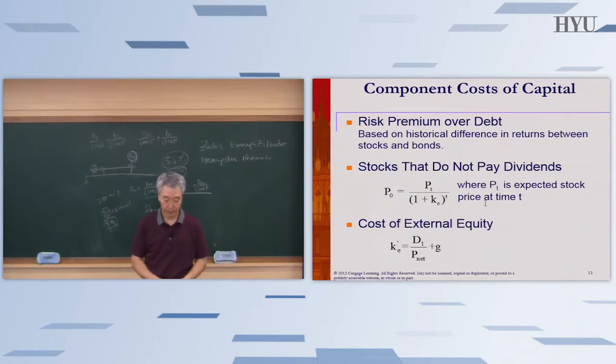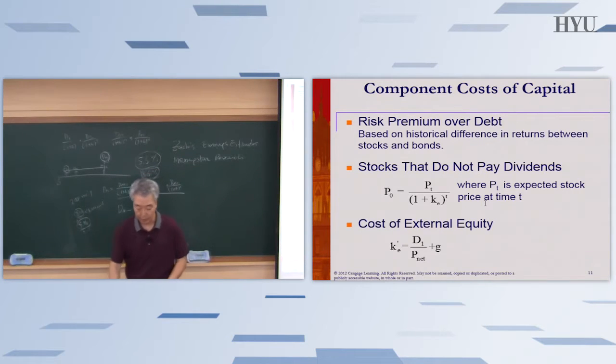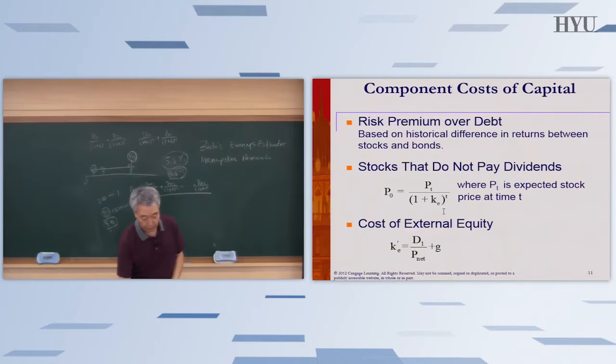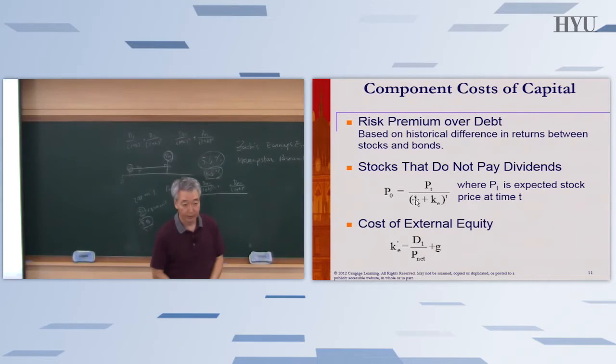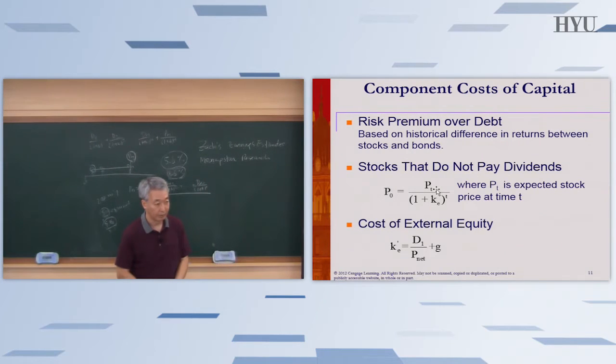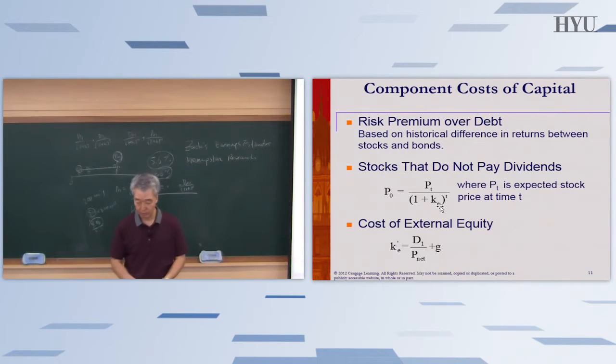Okay? So if you want to come up with the cost, you have to calculate this internal rate of return. What's the rate of return that equates the left-hand side to the right-hand side? So let's say right now the stock price is $10. In the market, the stocks are being sold at $10, but I expect to hold it for, say, 5 years, and in 5 years, I expect to be able to sell it at $20, something like that. So you set $10 for present value and $20 for future value, and T is 5, and calculate the interest rate. That's the internal rate of return calculation, and that will be the cost of equity in that case, if the company's stock never pays dividends.